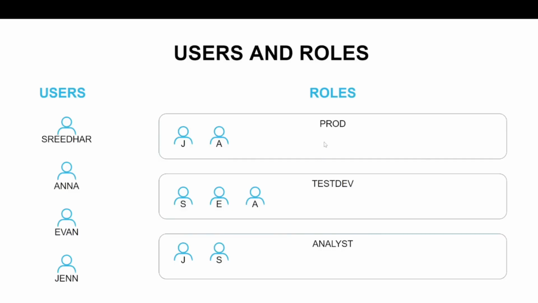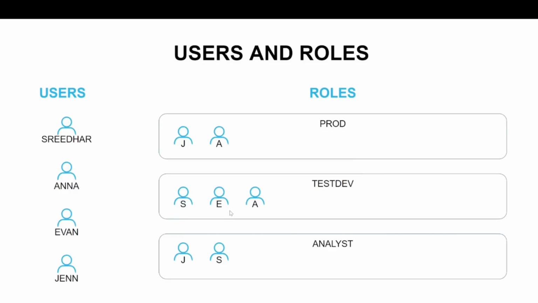So based on the roles, your access changes, right? Similar to that, if you have a role called analyst, it would have a certain level of access where it can access only the data related to certain tables. So this is an overview of users and roles.